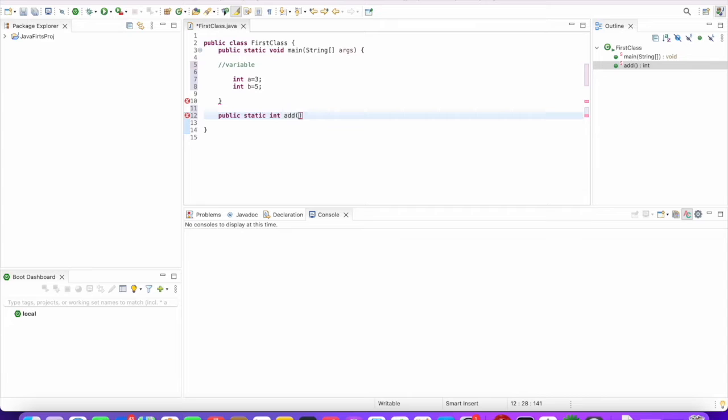So this is a method declaration, and to this method I want to pass these two variables, those are integer a, comma, integer b.